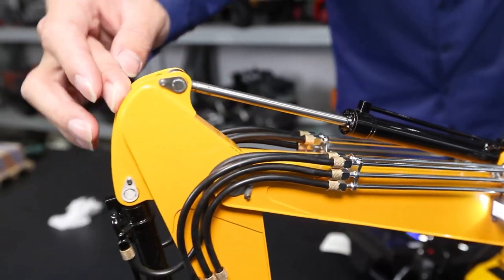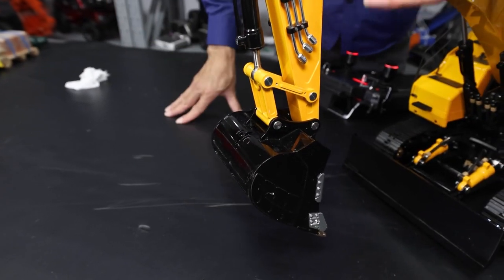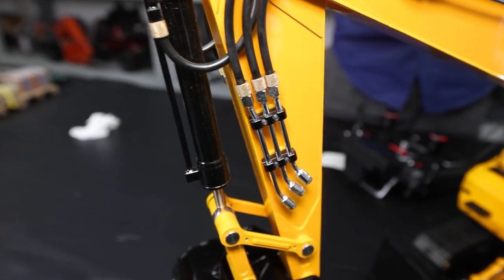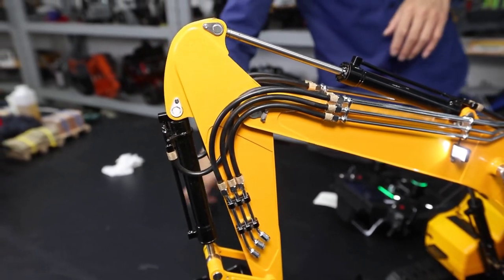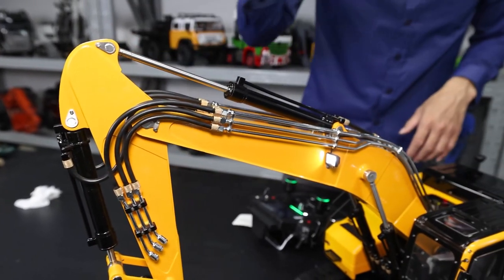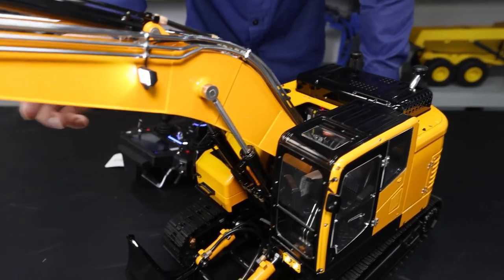On the top, this cylinder is for the front arm, and one cylinder, this one, is for the bucket. So you see, we have three pairs of spare oil channels here. For future upgrades, like using a grab or some ply or something. In total we have 8 valve blocks, but now we count only 7 here.